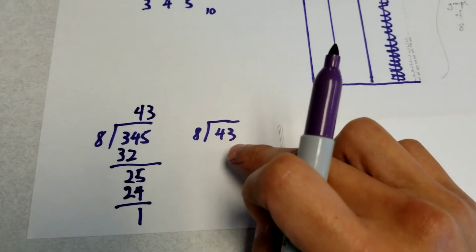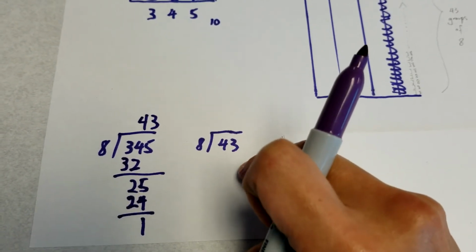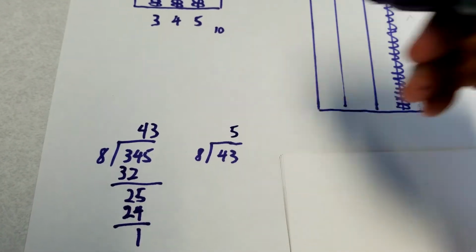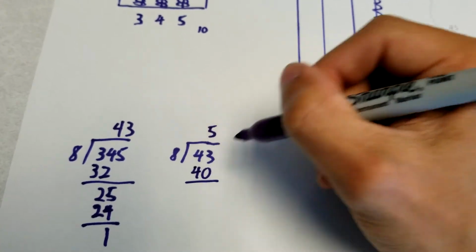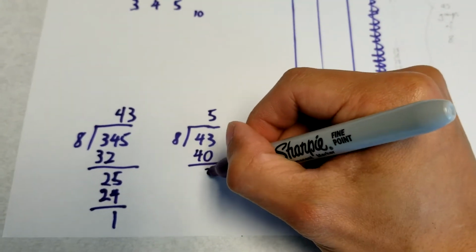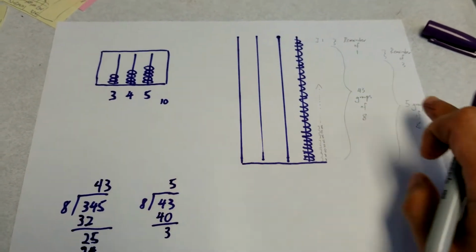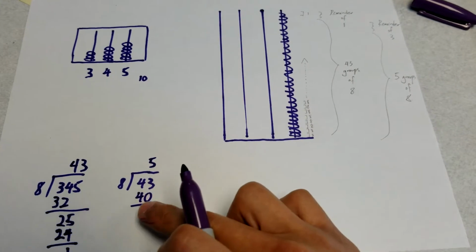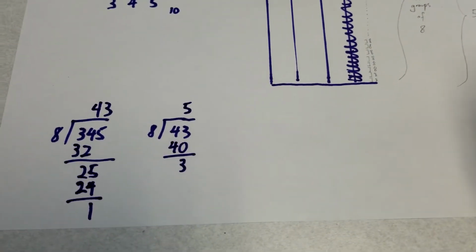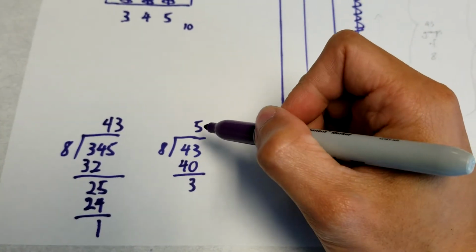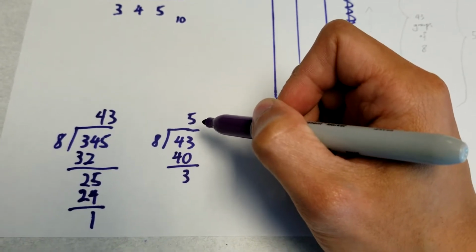And then now let's go one step further. We take this number divided by 8 again. So that means 8 times 5 gets me 40, and then the remainder is 3. And that means you have 5 groups of 8 with the remainder of 3. We're going to keep going until this number right here is less than 8. Right now we're good, so we can stop right here.